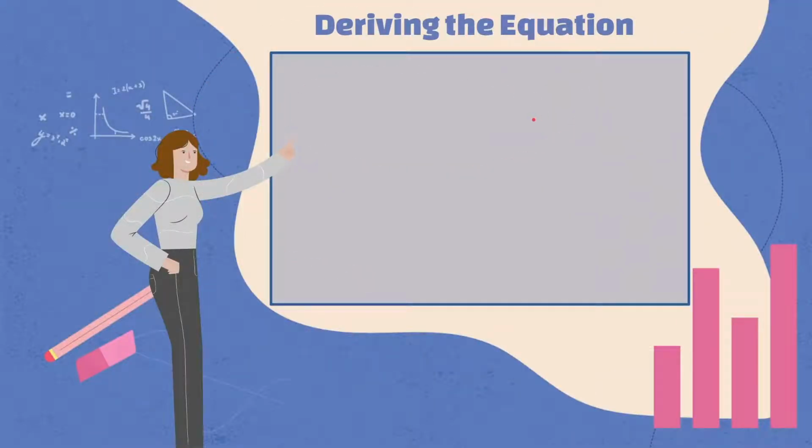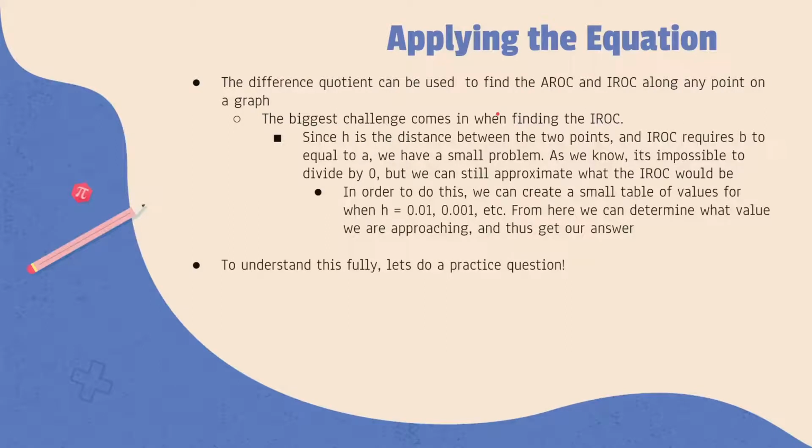So over here, I'm just going to post the video for this. Applying the equation: as I discussed, you could find the average rate of change and the instantaneous rate of change using this expression. For the average rate of change, just substitute a and the distance between those two points and then solve. Sometimes you're not going to be given a or h, but you can create an expression nevertheless, because you could still evaluate what f of a plus h minus f of a all over h equals.